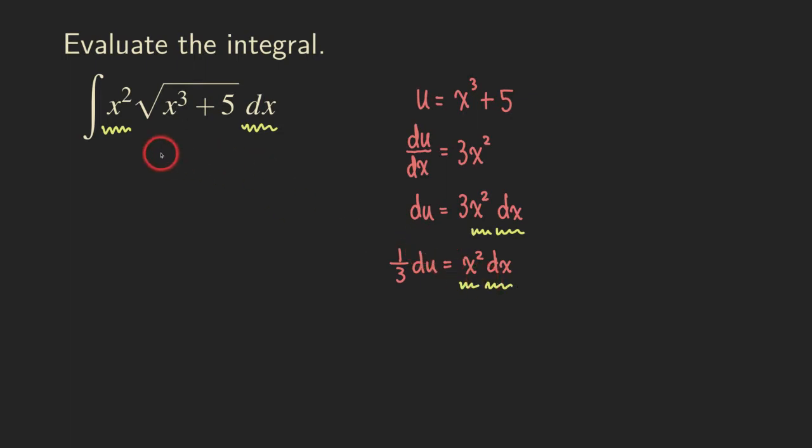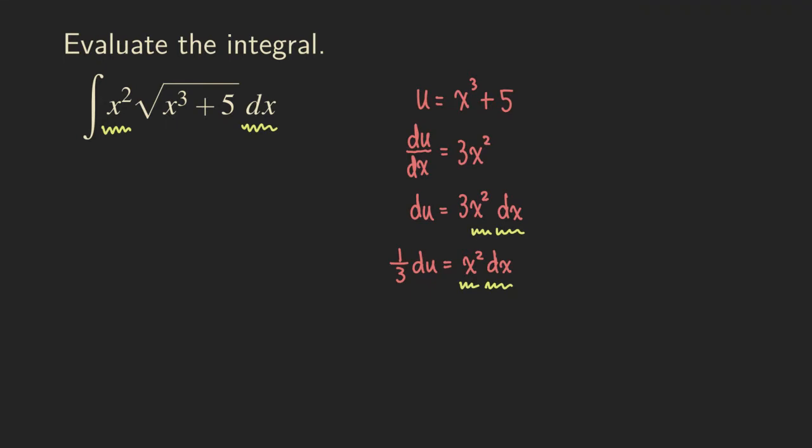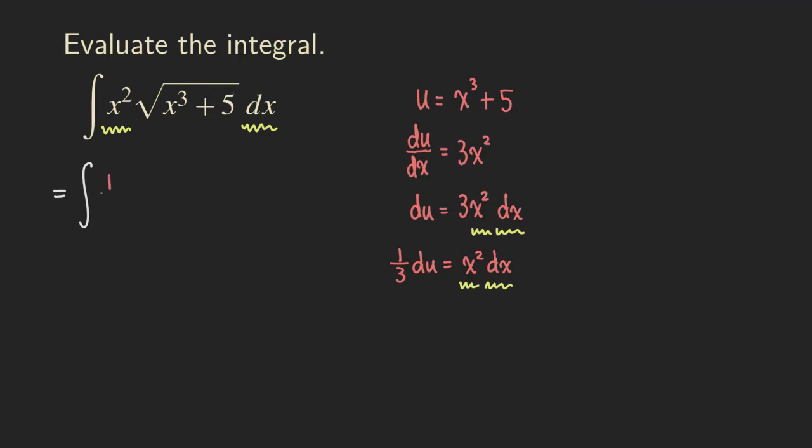And so that's really just the stuff that we had. Okay, now that means this x squared and the dx can be replaced by 1 over 3 times the du. So now let's go back to the integral, and then we can start making the substitution. We have the integral symbol, and now the x squared times the dx is replaced by 1 over 3 times the du. So I put the 1 over 3 in the front first, and then I will put the du at the end.